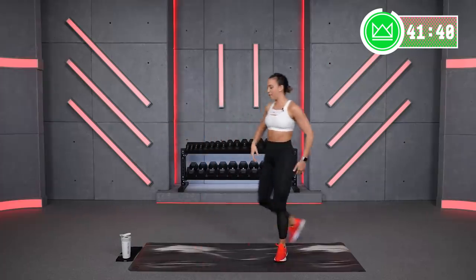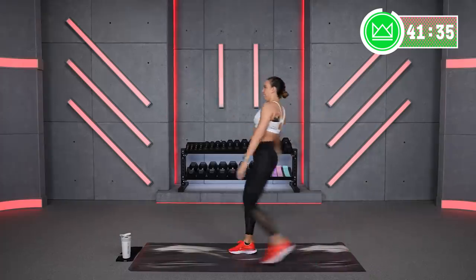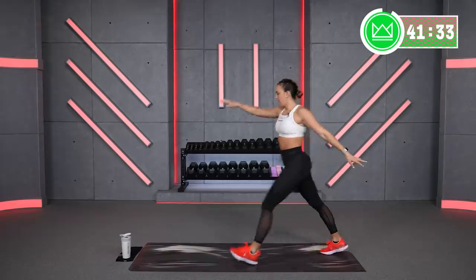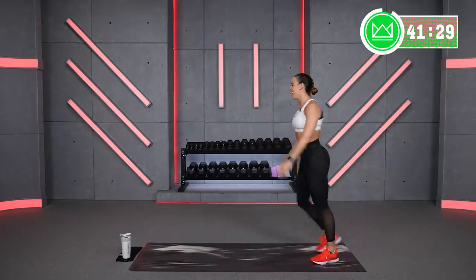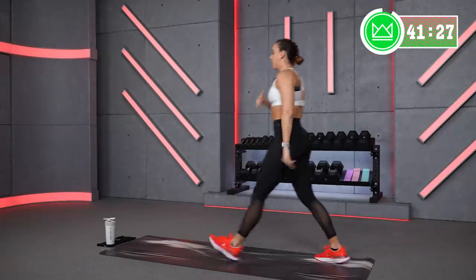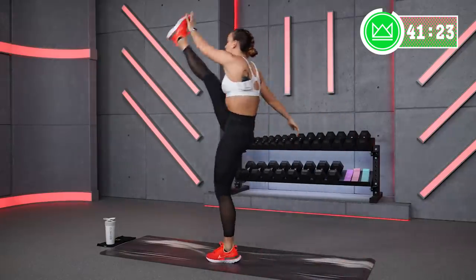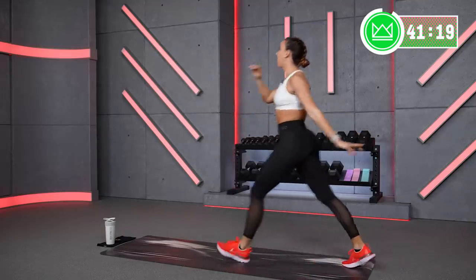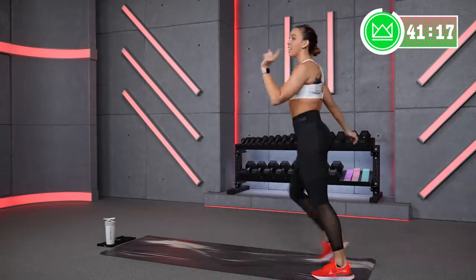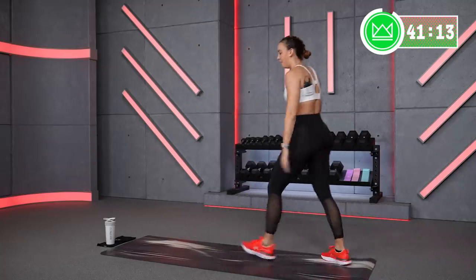Great job. All right, last one, hamstrings nice and high. Great job. I'm so glad you're here today. And I hope with this workout you set an intention right now to, 1, work hard. 2, have fun. 3, don't hold perfection as the only standard of a great workout. You show up, you work hard, that's a great workout. That's an effective workout. All right.